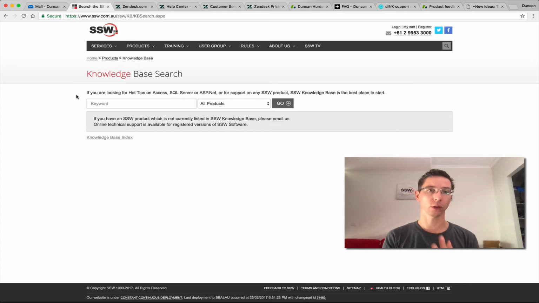And we want to be able to do support tickets as well. So it's not just a knowledge base, we actually want to be able to use the support desk. So if someone asks SSW for support on something like TimePro, then that would get recorded as a ticket in ZenDesk, or whichever service we use. But we also want to be able to vote for features on our products like you would do with something like UserVoice. So this is all part of our assessment. We want to see what ZenDesk does for those things.